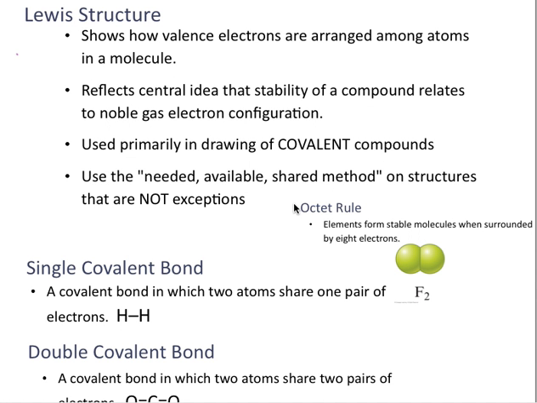When you learned this last year, you learned Lewis structures of atoms, and then you learned how to transfer electrons in ionic bonding. Remember drawing an atom and transferring electrons from one to another? That whole ionic business is not a true format. We do not draw Lewis structures of ionic bonds, so you can erase that from your head. You'll never be asked to do that because there's no true format for it.